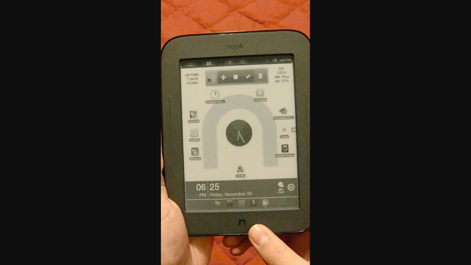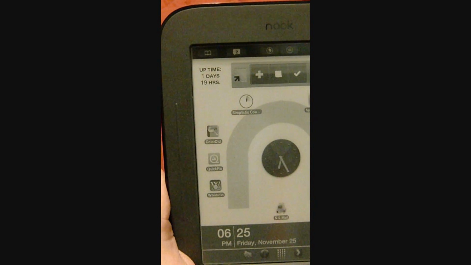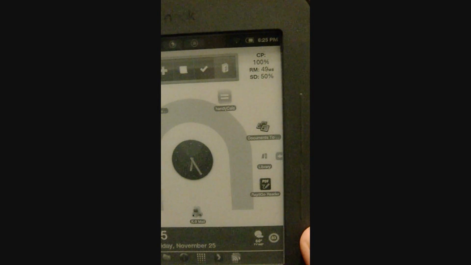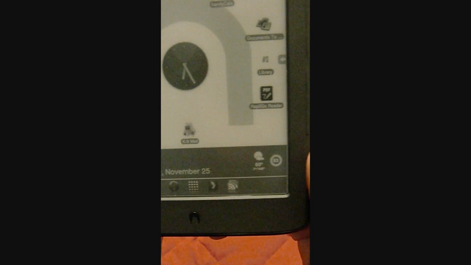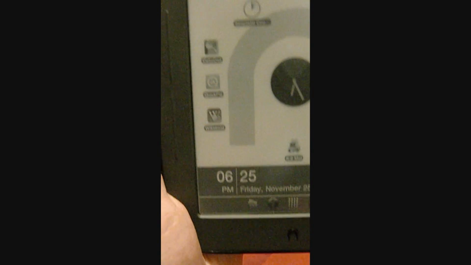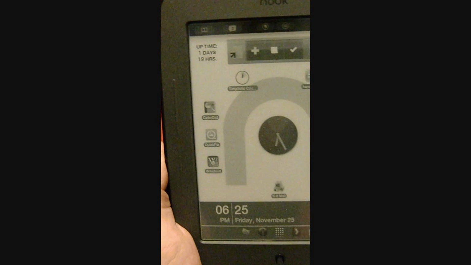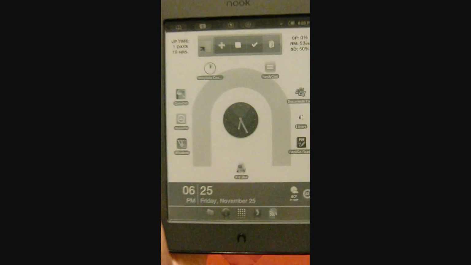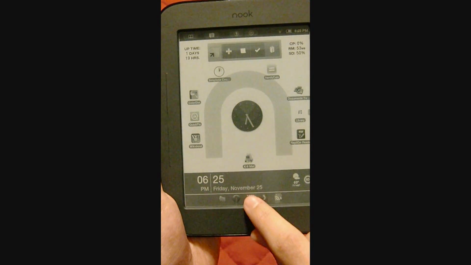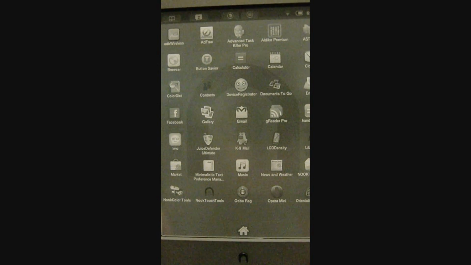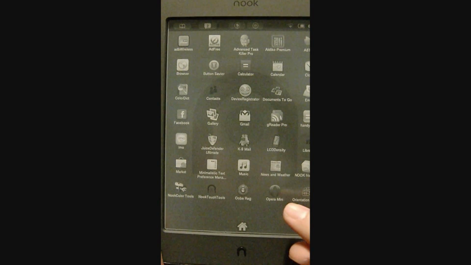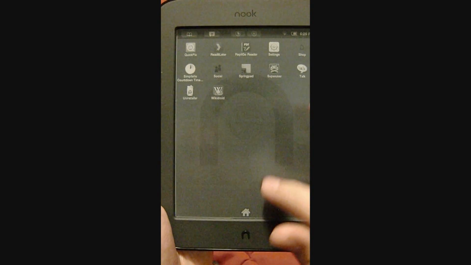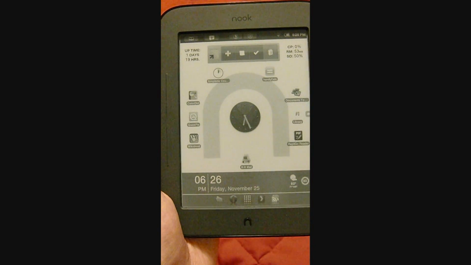Now, a rooted Nook enables the Android 2.1 interface to be shown alongside Barnes & Noble's skin. This means that you get a lot of improvements with no loss in the Barnes & Noble functionality that you had before. You can see we've got some great widgets showing some information on the system running. We've got time, date, weather, and battery information, along with some other great applications. We'll go ahead and open up the app tray. You can see we've got a lot of Gmail apps, Google apps, instant messaging capabilities, a lot of applications that you can install directly from the Android marketplace now on this Nook Touch.